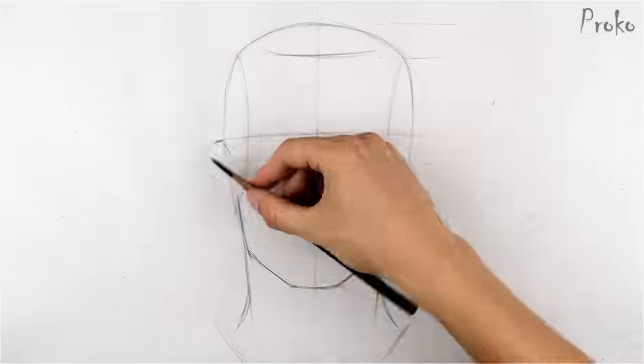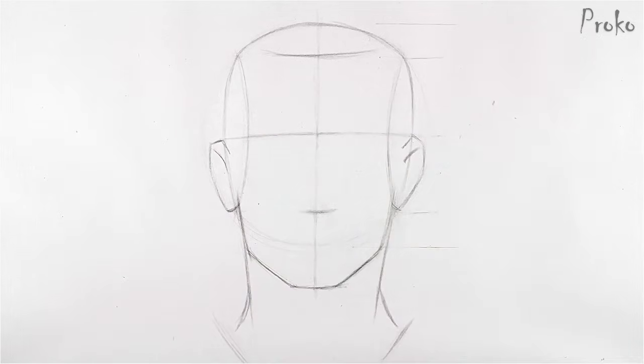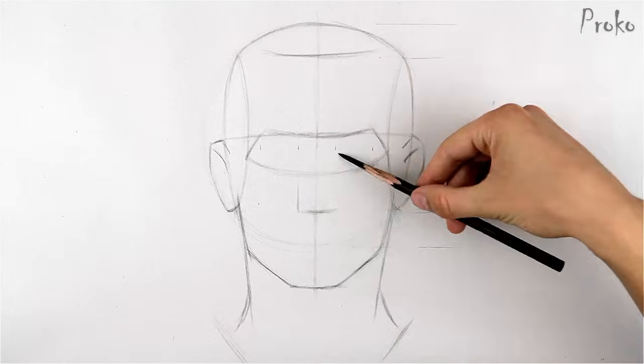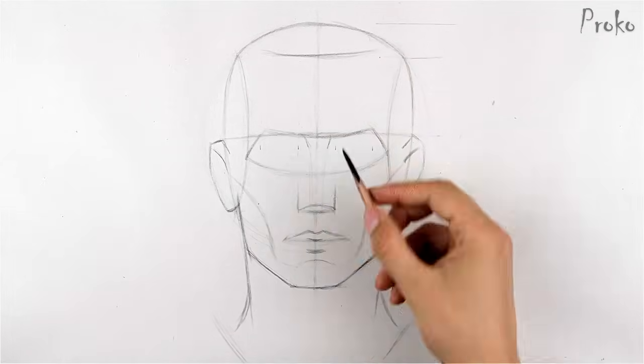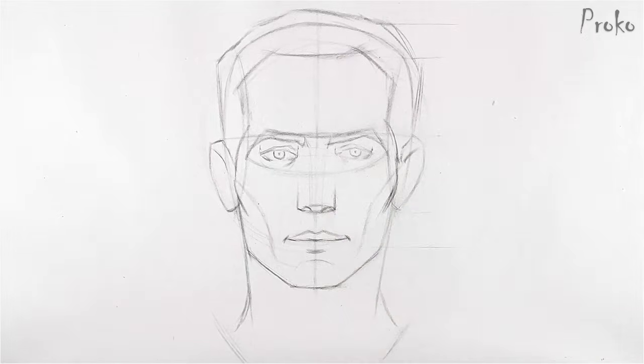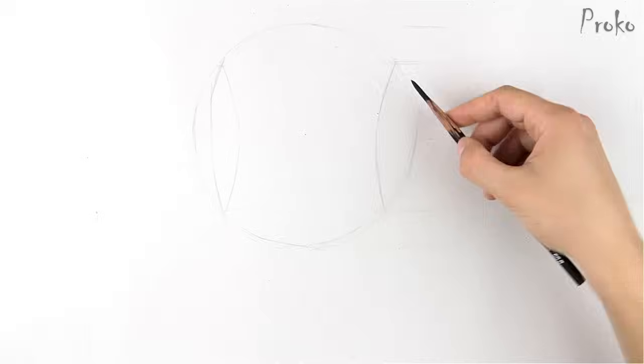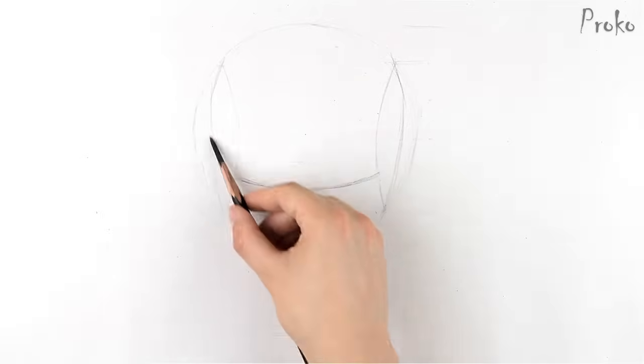The ears sit in the middle third and usually end at the outside of the original circle. I promise, after I cover all the angles, I will do videos on the features. And done. Let's do that again with a subtle down tilt. Start with the cranium, side planes, and the brow line below the center.